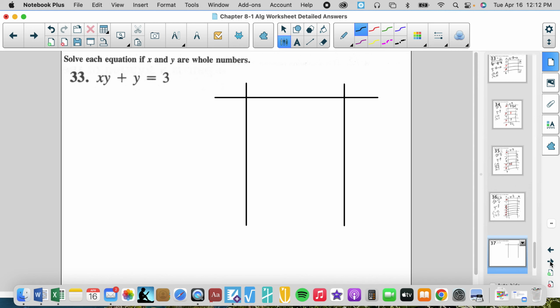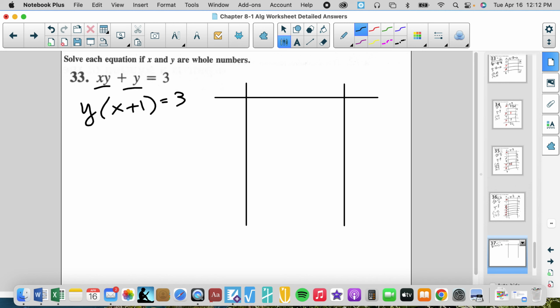So here's a very challenging one. If we're going to solve for y, I'm going to factor out a y. Notice both of these terms. I can't combine them because they're not like terms. And I can't move the x over, because if I divide by x, I've got to divide this by x and this by x. That just doesn't work. So both of them have a common factor of y. If I factor out, I get y times (x plus 1) equals 3.